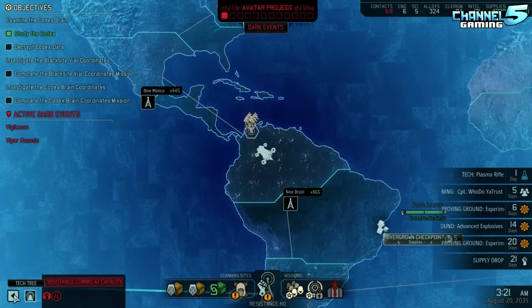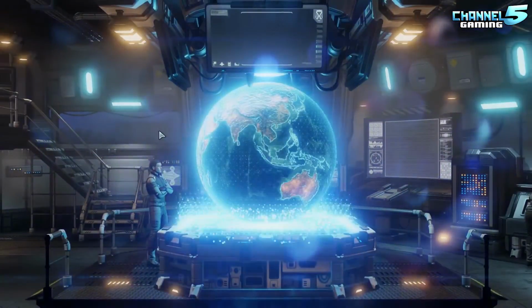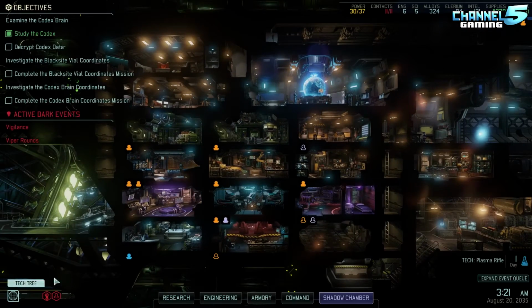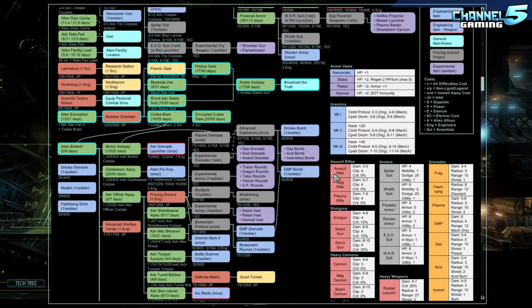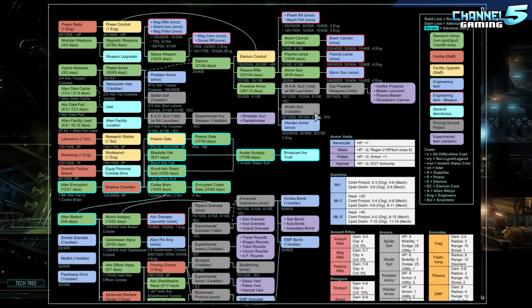Alright, so when you jump into XCOM and you come to your little base of operations here, you're going to notice in the bottom left hand corner there's a new button called the Tech Tree. If you open this bad boy up, look at this. This is absolutely amazing work by AlexF here. This is something I wish was in XCOM 1.